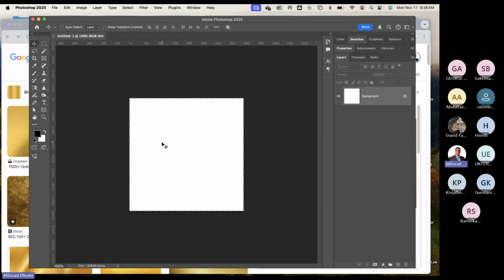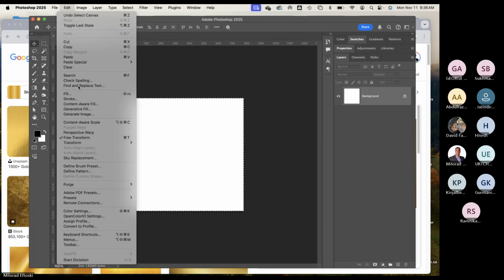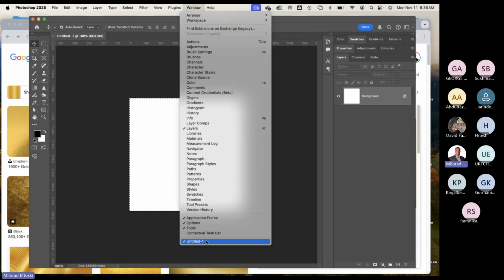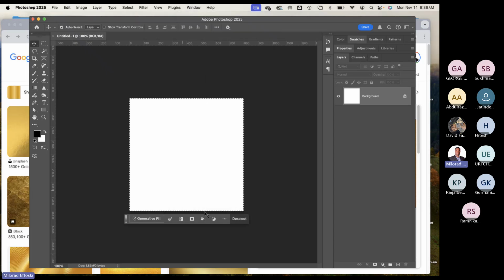I'm going to press Command A, which means make a selection in Photoshop. And I'm going to go to Edit, then Generative Fill. Generative Fill is what AI uses to create a generative fill for that selection. You might even have an actual contextual taskbar, and you can do it this way, which is another way to do that in Photoshop. Sometimes it gets in the way, so what I do is I hide the bar, and then I show the bar when I need it. So let's do a generative fill.